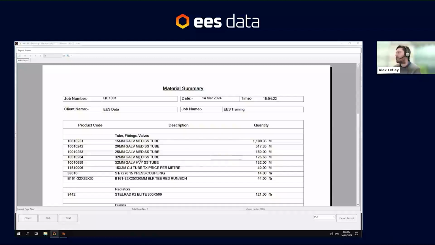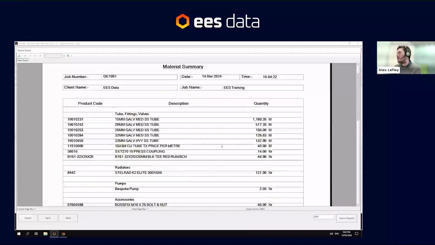It didn't do it there because I must have used a medium at some point and then a heavy by accident. So that might be an instance where you go back into the job, find that heavy line, swap that out for medium, and then recalculate the projects. I'm sure that would bring the price down a little bit, because heavy is definitely going to be a lot more than medium. Okay. And we do tell you that this is all in meters as well. So it's not like the wholesaler is going to get confused and think that you're asking for 132 lengths. It'll be down to them to decide how to supply it to you.